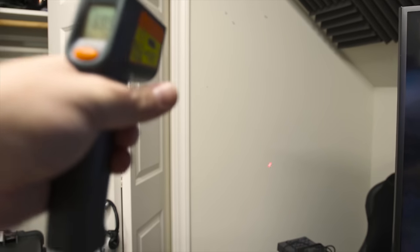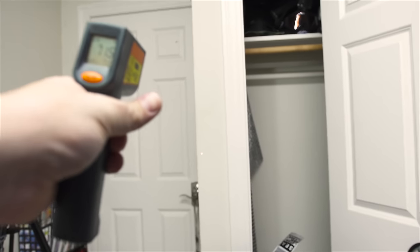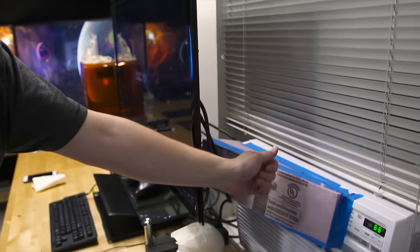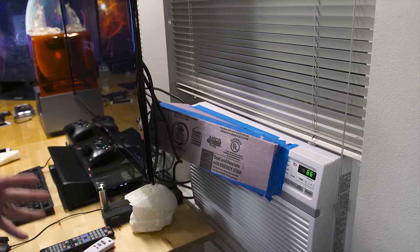And then clear on the other side of the room, we have 71.5 and we have 72.5. All right, so we tried it in both configurations, with the wedge out and with the wedge in. The air blowing up didn't show us that good of temperature decreases and it was still pretty sporadic throughout the room. So we changed it by putting the wedge back in so it was blowing along the wall, and we noticed much better results.